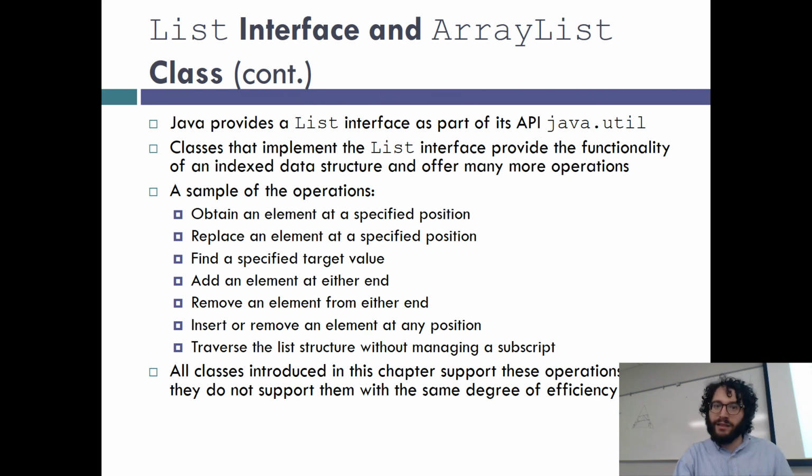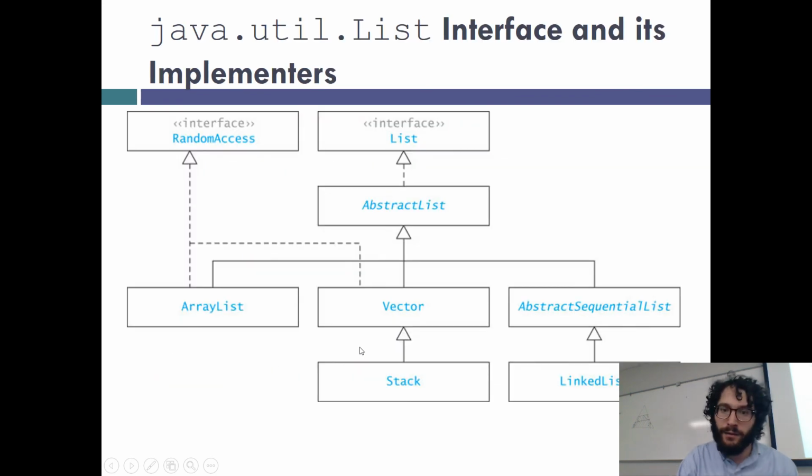But an array list will at least abstract it. So the advantage of a list, an array list specifically, is that it acts like a smart array. We can grow it and shrink it dynamically. So again, here are all the things that I was saying that we could do with an array. I've already gone over them. You can get something at specific positions, place them at specific positions, find if a value exists, add to either end, remove from either end, or actually any position, and simply go through it. So the array list and the linked list classes all do these things. They just do it in a different manner. Okay.